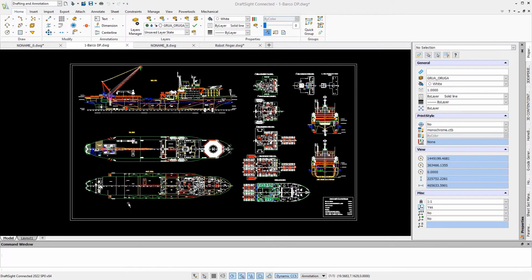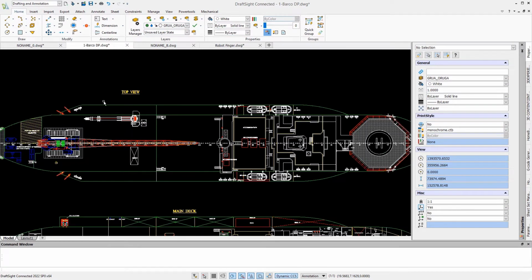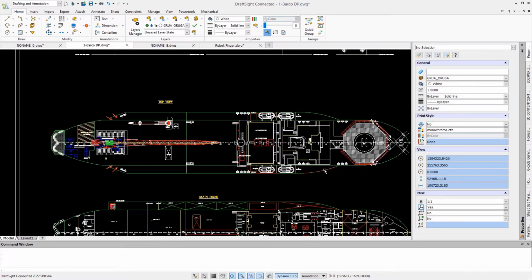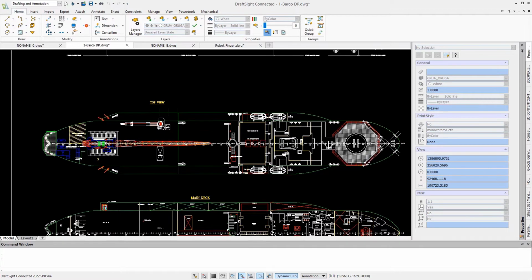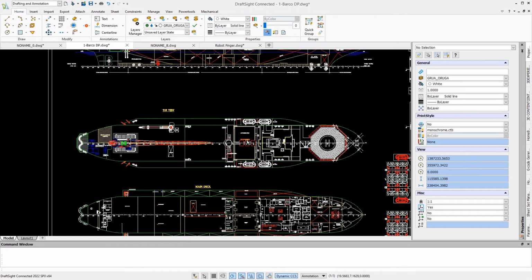First thing I want to talk about is the boundary command. So here we have a fairly complicated drawing. Marketing's come to us and said they want a border around the outside of the top view of the ship. So how can we easily get that? If I highlight a couple of those entities, it looks like a lot of them are good, but if you notice this back area, there's a lot of small little geometry that we'd have to spend time clicking through.